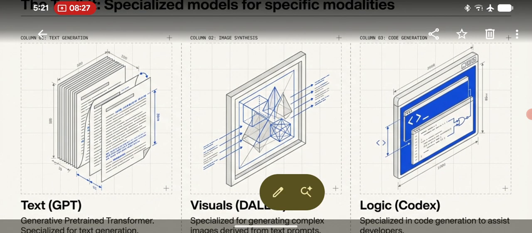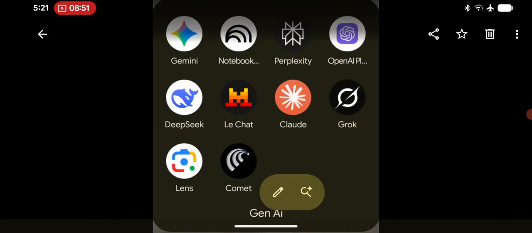So the different specialized models available are like GPT for text, DALL-E for visuals, Logic for codecs. Now we have GitHub Copilot, we have Claude, we have Cursor. Similarly, we have Google Gemini, Perplexity, and so many other applications built using these models.